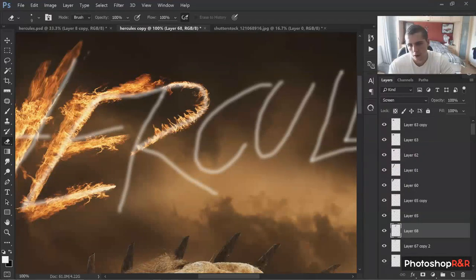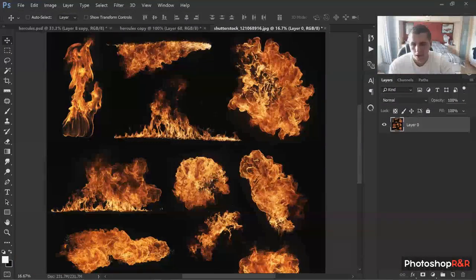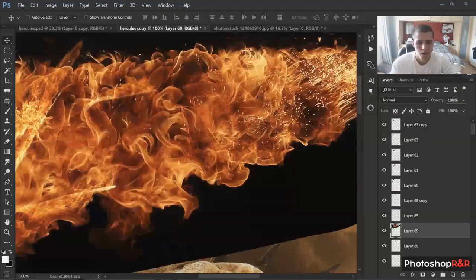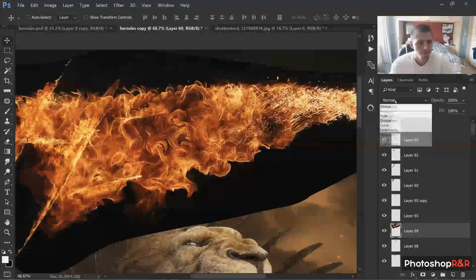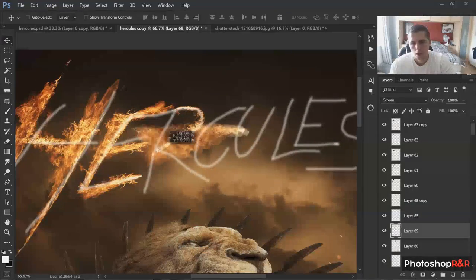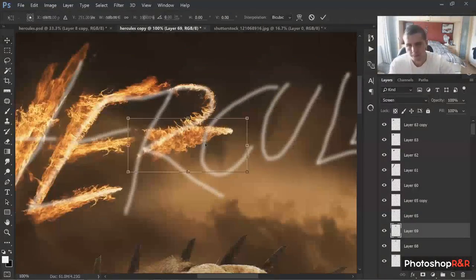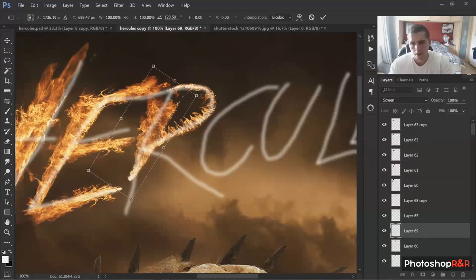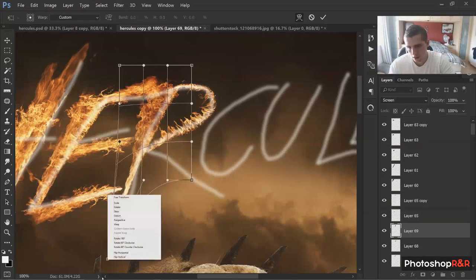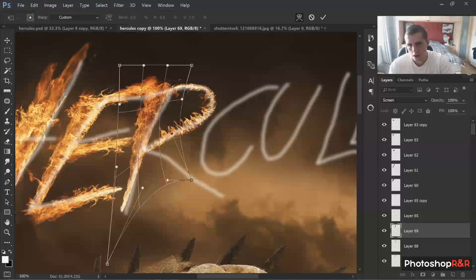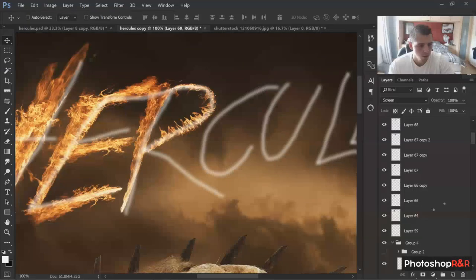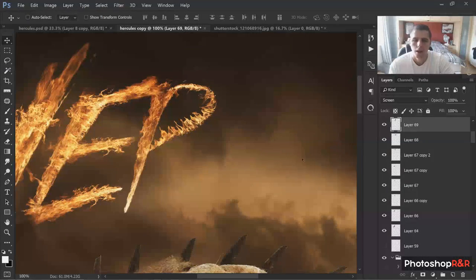Get rid of that, because I'm not going to need that part. Get another one. It has to be similar, so go for this top one. Add that in. Control C, Control V. Screen, and let's make this smaller. Like that. And then let's place this down the left-hand side of the R. Just warp this. Like that. Get rid of the actual writing so we can see what we're looking at. So it's good like that.